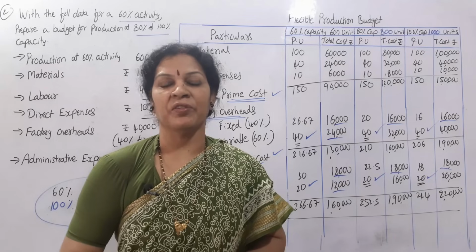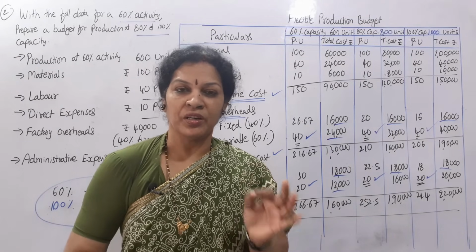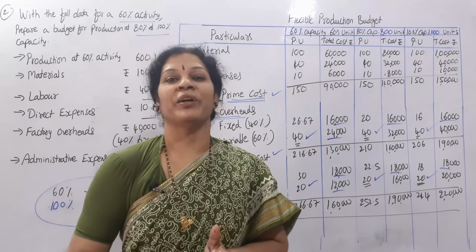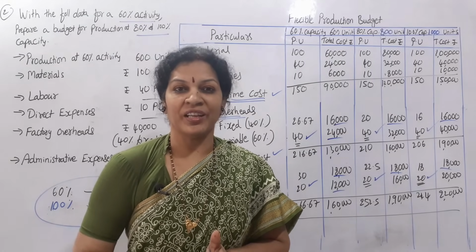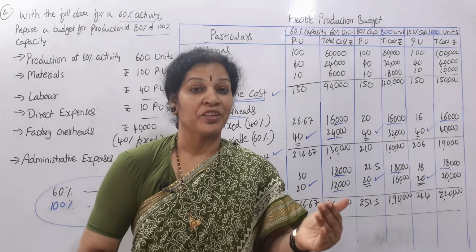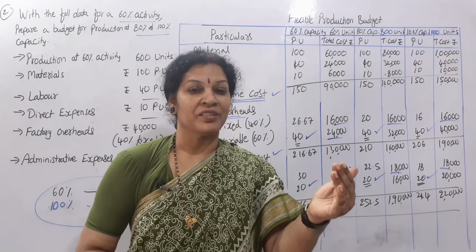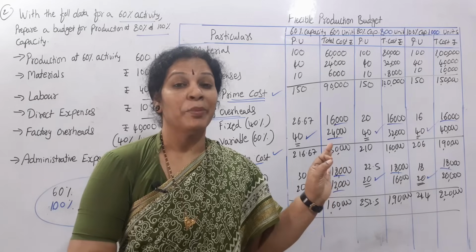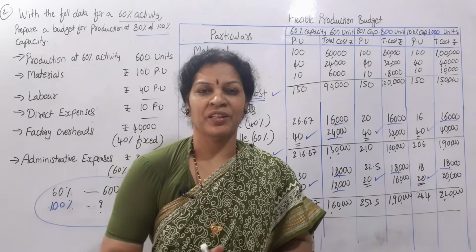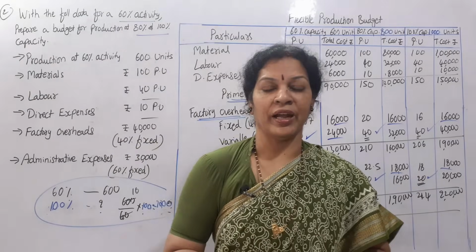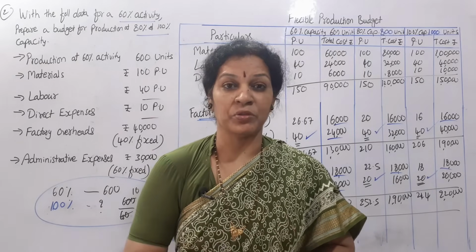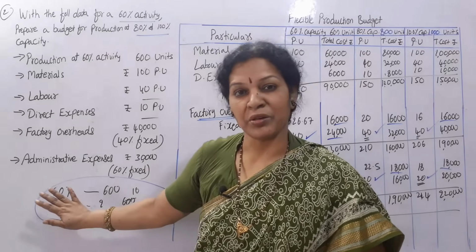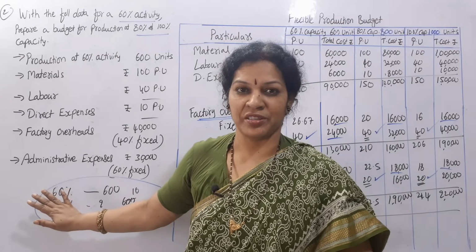In the exam, if you get a flexible budget, don't leave it. Most of the time, you can expect a flexible budget from this chapter. Very rarely will they ask sales budget or cash budget, at CA or CS level. Generally, you can expect this one most of the time. Please don't leave it. Hope you understood it. So check your textbook and work out more problems so that you get confidence. Or you can take the same problem and work it out by yourself. It will be easy for you to understand.